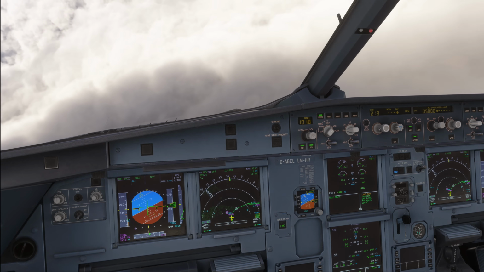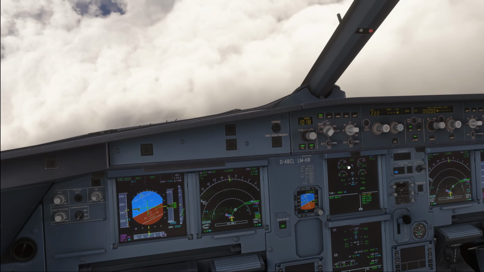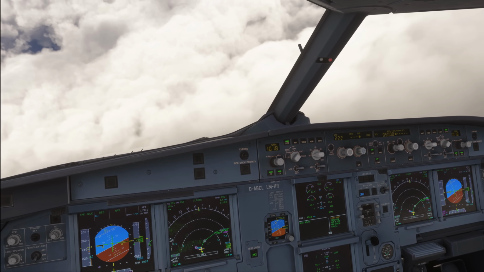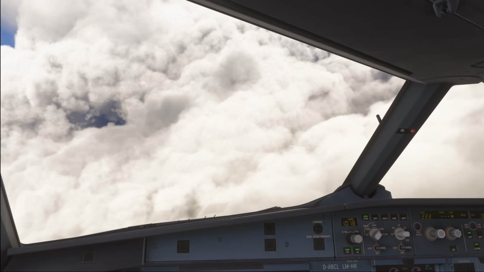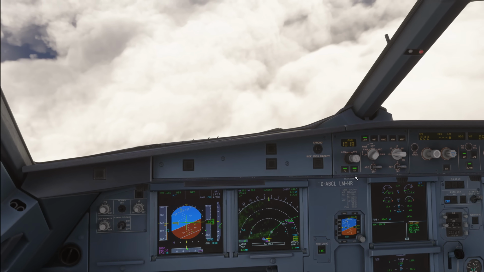So, thrust idle. Alright, let's just dial it down. Once we overfly the decel point, I'll go back to managed speed. So, a little bit of weather over here. That's probably some of those clouds out of which all that snow is coming.